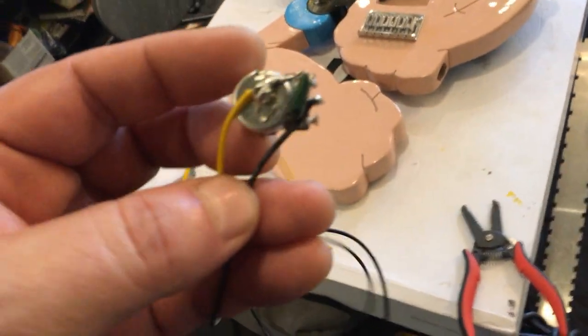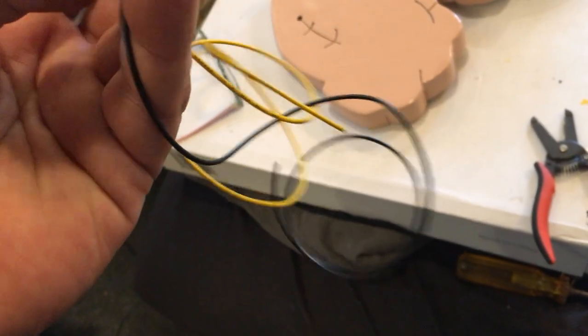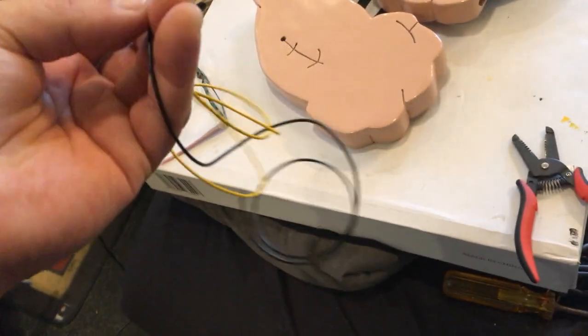Normally if they were together, then I would have white for the ground and red or black for the hot. But seeing how this is on the other side of the guitar, I figure just make it easy and have the colors.